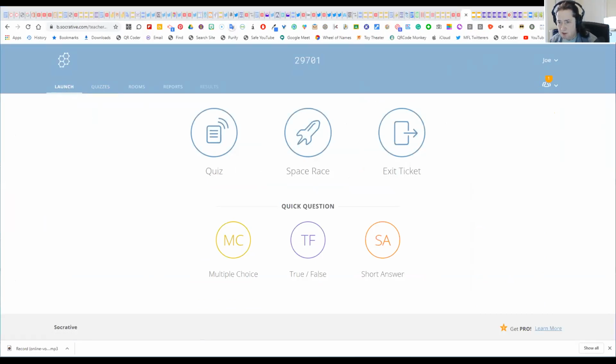Go to Socrative.com, log in as a student, not as a teacher, and put in the room number, which, as you can see at the top there, is 29701. And as a result of that, I can then do some interactive activities with you, if that's okay. Socrative is completely free. There is a premium version of Socrative, but everything I'm showing you is completely free. And it's been around for a long time. It's a very useful tool, I think. And it looks a bit more formal compared to other things such as Kahoot or Quizizz or Gimkit or things like that.